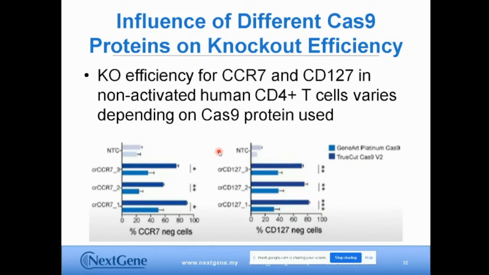This particular one is slightly interesting because in their publication, Seki and colleagues show that there is some influence on knockout efficiency when a different commercial Cas9 protein is used. Here they compare GeneArt Platinum Cas9 and TrueCut Cas9 protein, both commercially available. They're from the same company, and one of them I recently found is discontinued. Even though the sequence is the same, and both are recombinant, both with a nuclear localizing signal, the TrueCut Cas9 has a better modification efficiency, which is quite interesting.